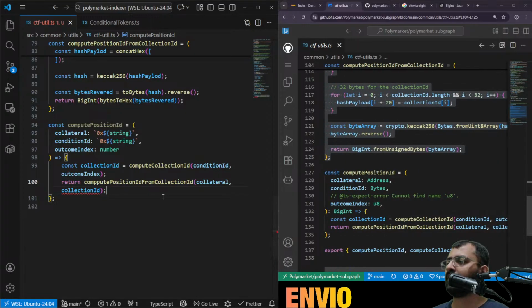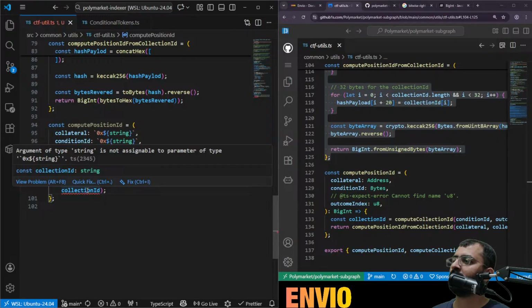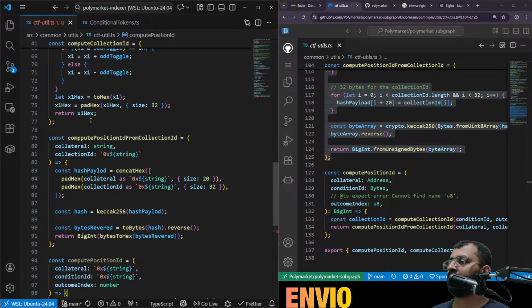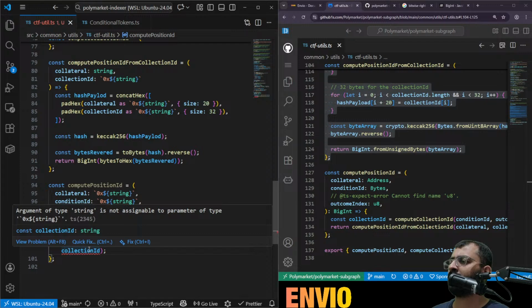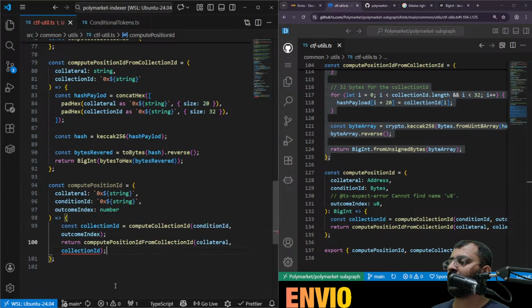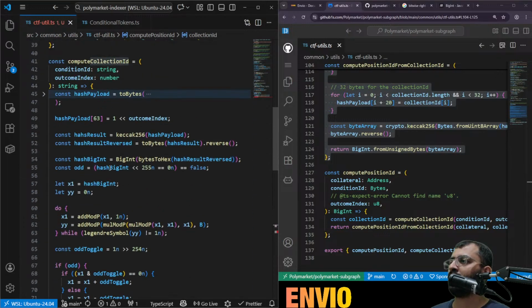And collection id, what's the issue here? Okay, so go here and say zero x string.